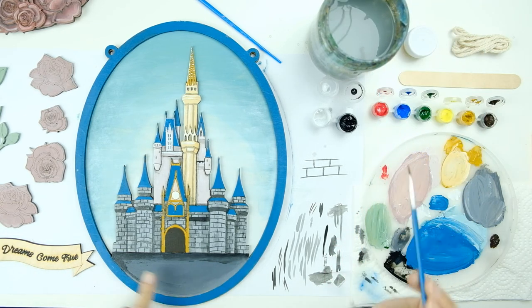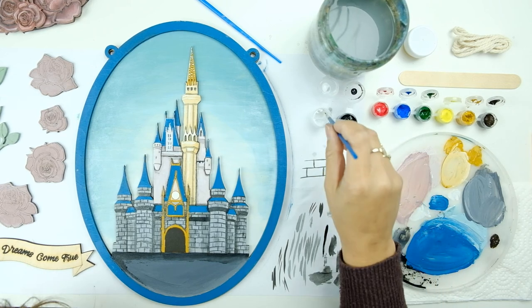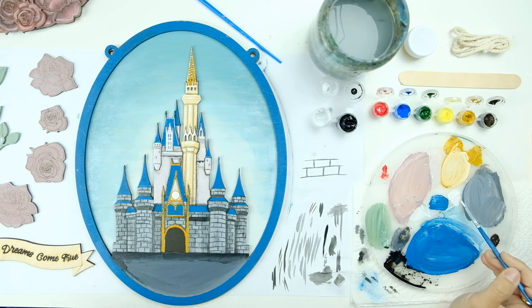And then once you have a nice amount of shade and your bricks are looking a little bit more realistic, I'm just going to go ahead and we're going to highlight just like what we did on the castle. So I'm going to grab some white paint here and I am going to water this down just a little bit.